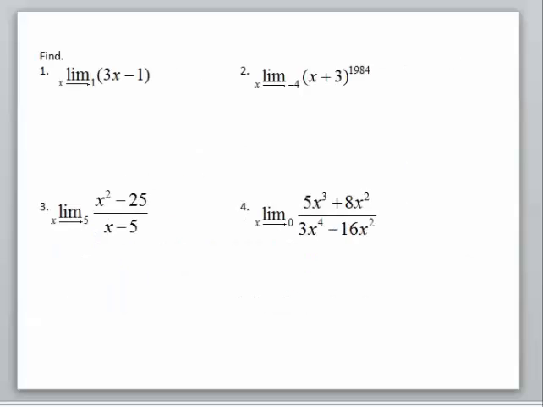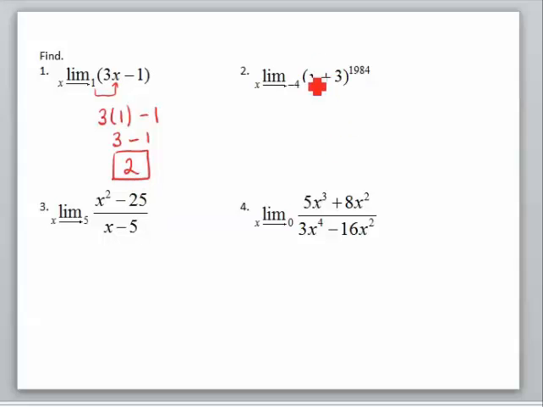So let's go ahead and get started, and we're going to start to look at some of these examples. And like I said, we're not going to be drawing graphs. We could be looking at a graph every single time, but what we're going to use is this algebraic strategy. On this first problem, it says find the limit as x approaches 1 of the function 3x minus 1. Well, first thing we always try is direct substitution, so I'll plug that in. Direct substitution will give me 3 minus 1, so my limit is 2.